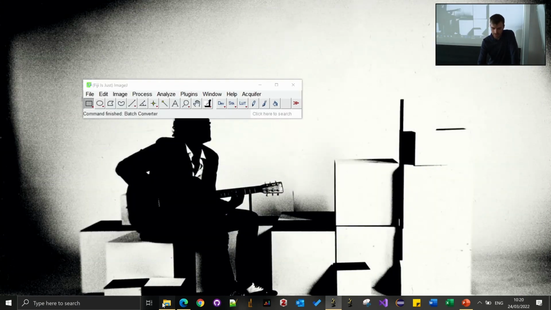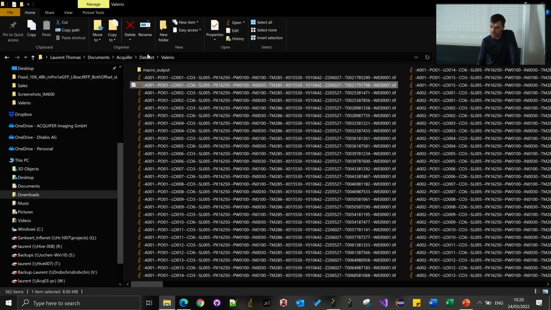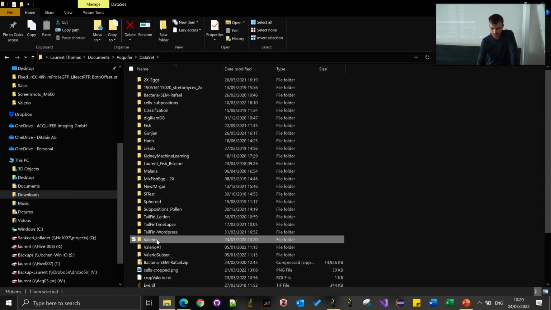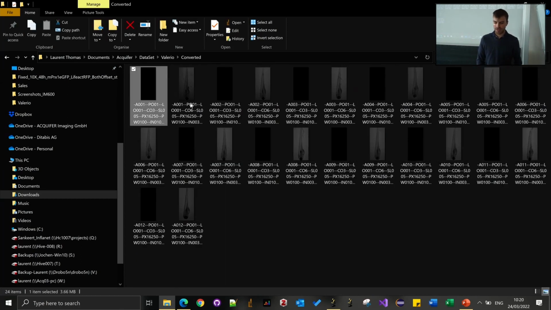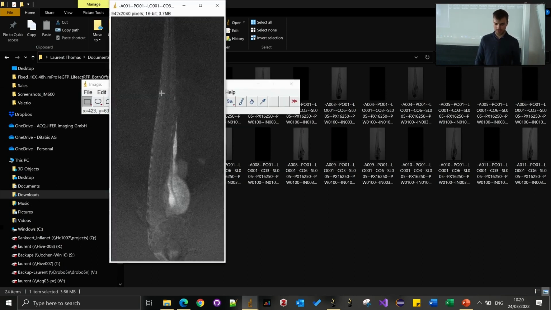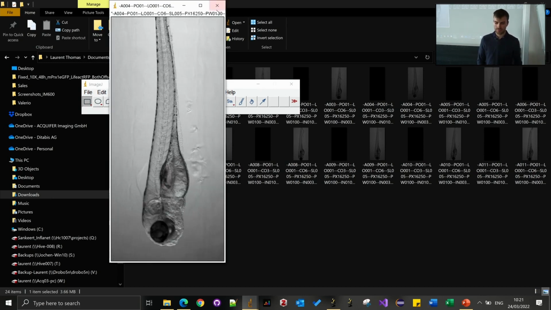Okay, it finished. I'm gonna go there. So now the directory did not appear, but it's just some Windows stuff. You just refresh the directory, and now you see this converted directory. And you can already see from the Windows preview that they're all cropped to this rectangle. We can check if you want, but I think you can already pretty well see. So the data is unchanged, just cropped, right? I didn't change the scale, I didn't change the format, so it's still a 16-bit TIFF. Okay.